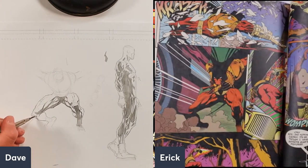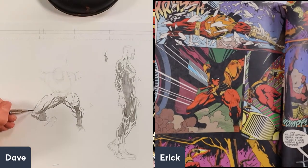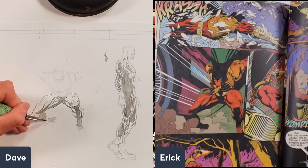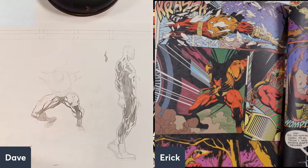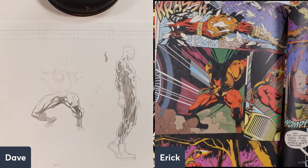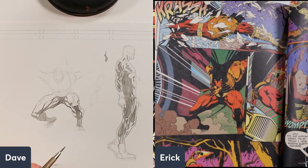Let me just finish out the knee here. It's kind of obscured in the original, but I know how I would approach it. And this was all dark. So yeah, oh, by the way, my legs are too close together. So it looks a little weird. I mean, that is a pretty extreme pose as it is.